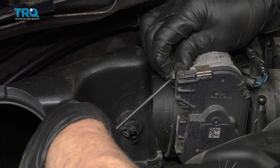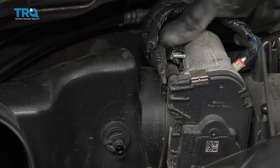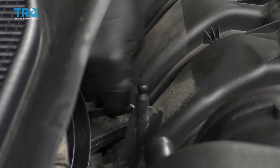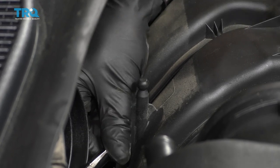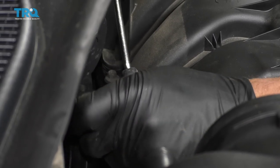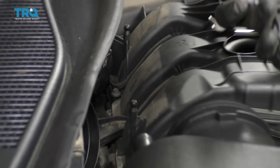You might have to slide underneath there to loosen up the lock, and then there's a retainer right here — just slide that off. Disconnect the connector. There's a push pin right here you wanna remove. Just take a pocket screwdriver, get underneath the top part of the push pin, get it loosened up, and then you can use a trim tool to slide out the push pin.